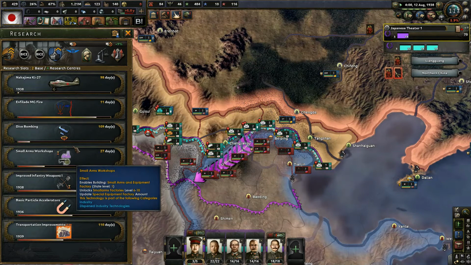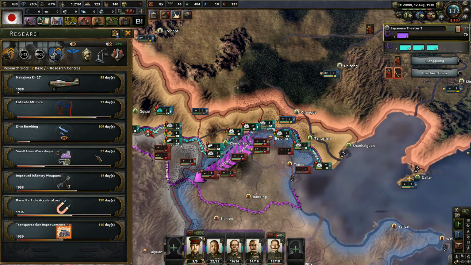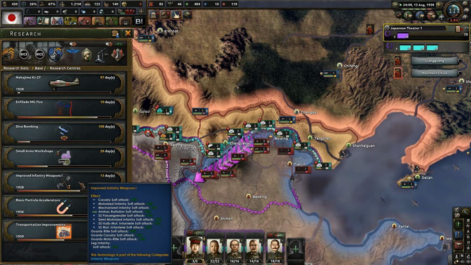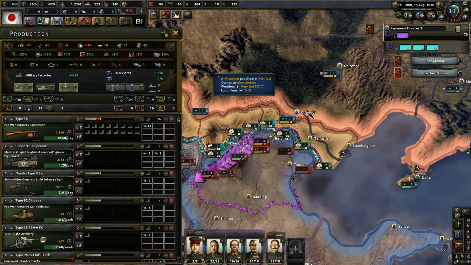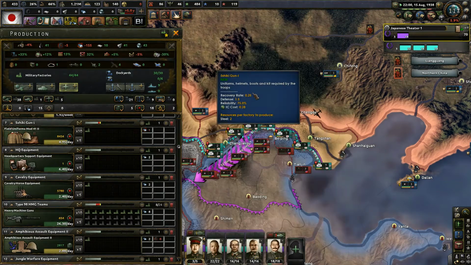So you can see small arms workshops, enfilade MG fire, transportation improvements, all things that are going to improve. Improved infantry weapons 1, that's something I should have done a long time ago. All of those things are going to help. We've got some outdated equipment as well. There we go.